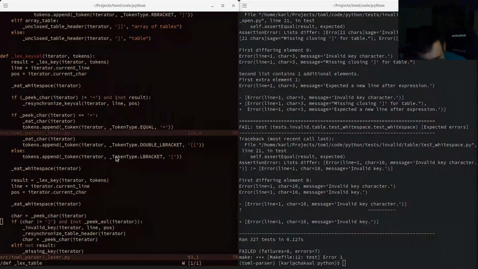All we want to do is get that one white space back. But also, this is a needless eat white space because we'll have always come back from Lex to key having eaten white space.